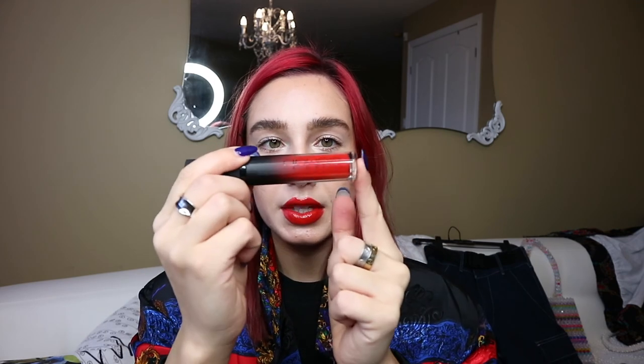I have a lot of new lip products, mostly drugstore. First is the Collab brand Matte Addiction Liquid Lipstick in the color Blood Rush — it's a true red. I used to use Kylie's red lipstick but hers has a very pink undertone. This one is way more of a true red. I'm actually wearing it today with a gloss over top.